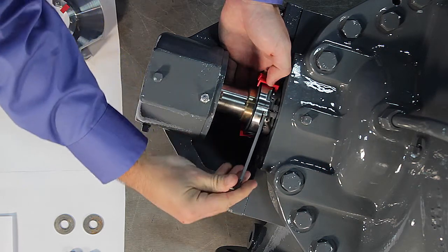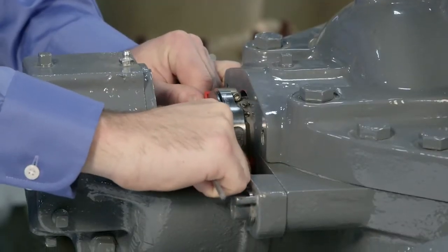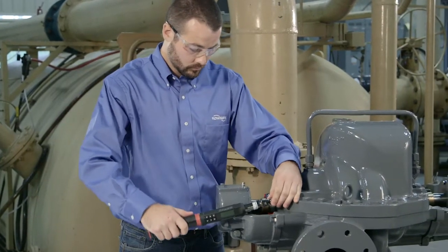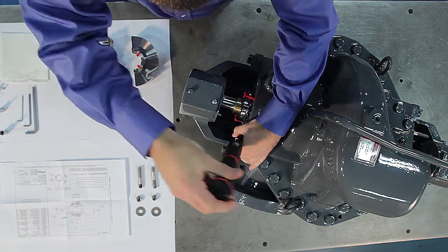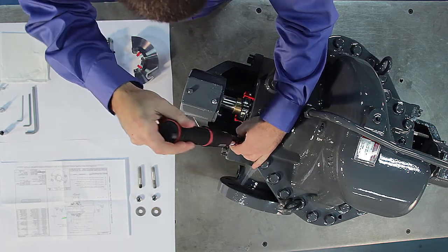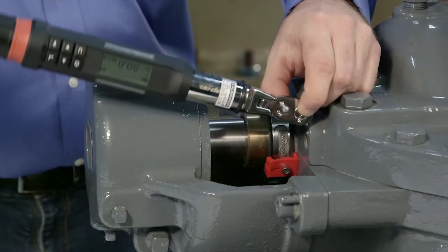Pushing on the metal seal drive, slide the seal drive toward the seal chamber until all the setting devices contact the face of the seal chamber. Finish tightening the seal drive cap screws. You'll find the torque recommendations for your specific seal in the seal installation and operation manual. Note, a small mismatch remaining in the rotating face joints will be self-corrected by the spring load during the gland installation. With the setting devices against the face of the seal chamber, tighten the seal drive set screws.